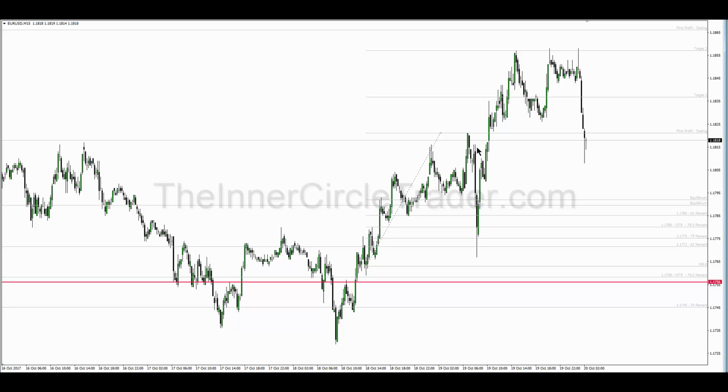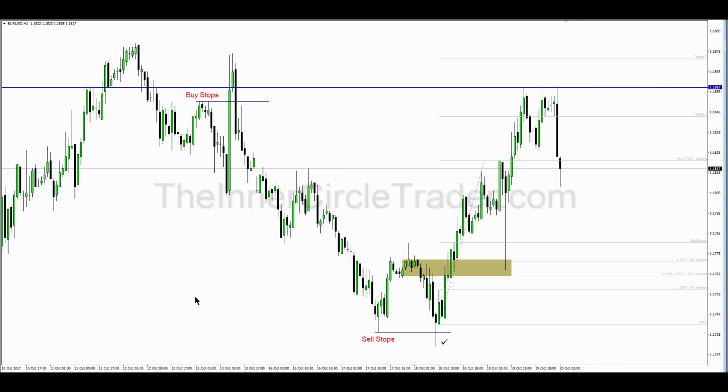And now what I want to look at is one of the patterns that I believe are very, very strong. And it's the breaker. And you'll learn about this also in the tutorials. But in here, I want you to take notice of that low. This is an hourly chart. This low here has a bunch of sell stops below it. How do I know that?